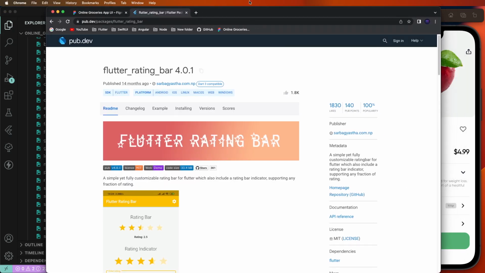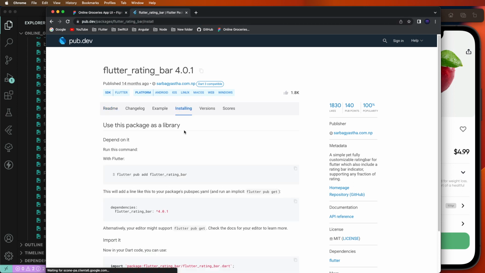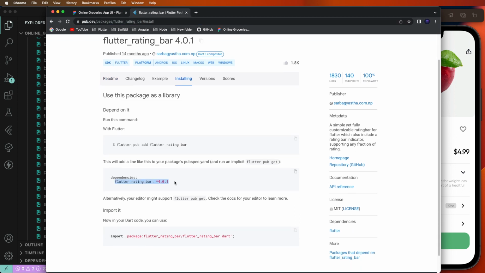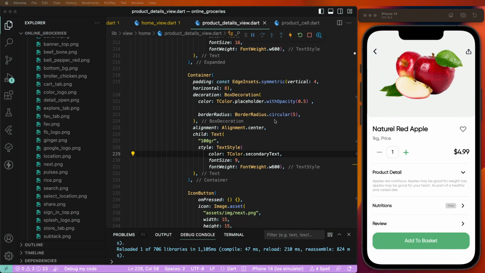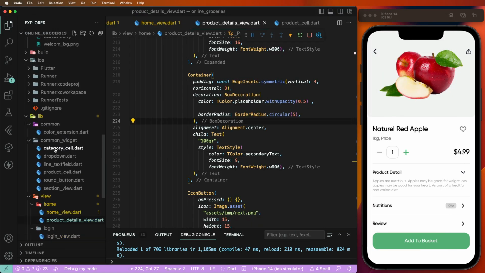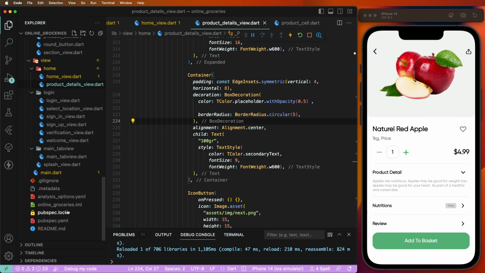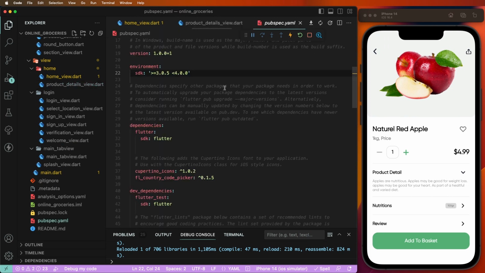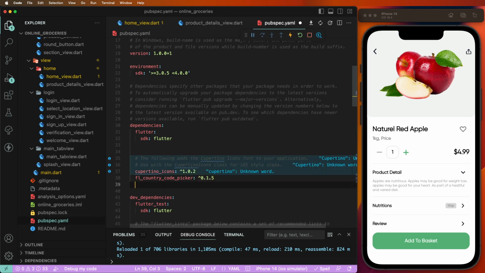Need to already find out here this library and to install, previous some video in the add this all times need to add this library. This is the good library for the Flutter for the rating. Now need to go inside the pubspec and need to import here the library. Save this here.